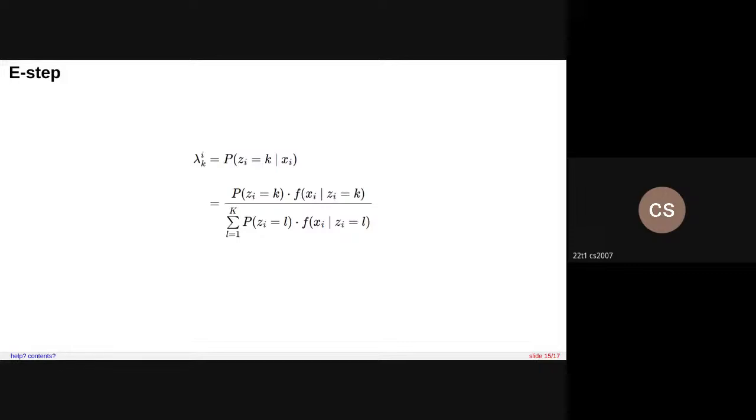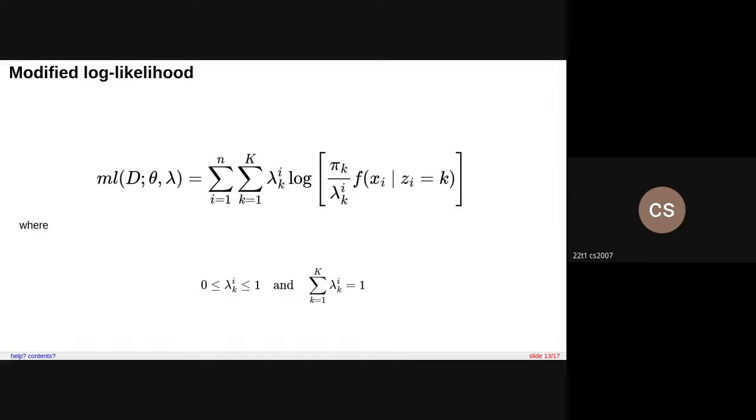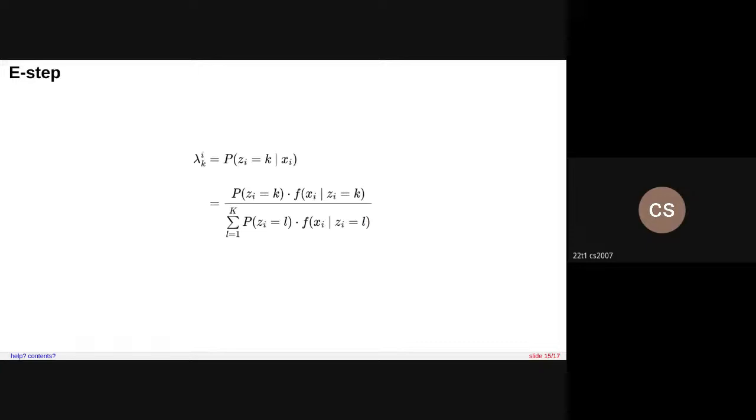So what you need to know is the following. This is what you need to understand from a conceptual level. You understand the log likelihood, the modified log likelihood function. Understand in the sense you are aware of how you obtain this. Once you know that, there is a two-step process. You are fixing the thetas and then optimizing for lambdas. The second step is you are fixing the lambdas and optimizing for thetas. It is enough if you understand that if you fix your theta and solve for lambda, you will get this.